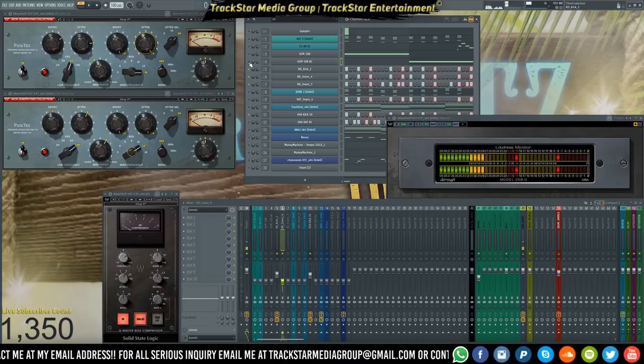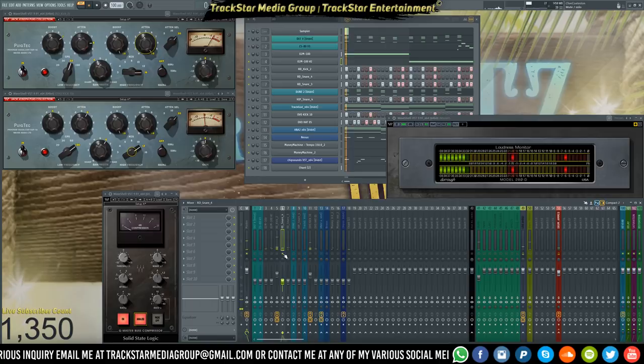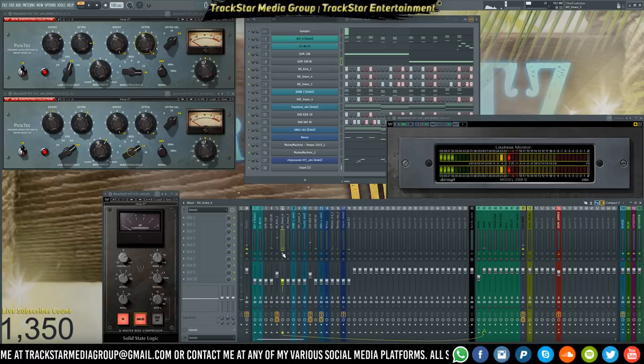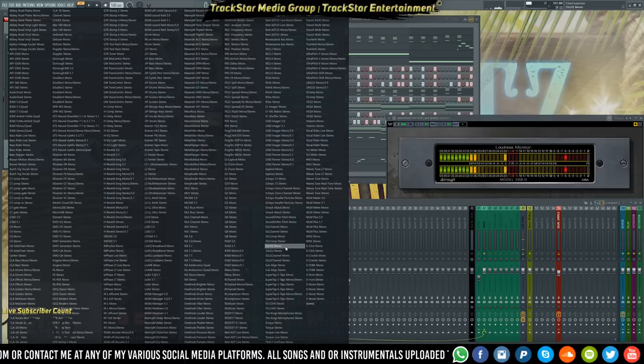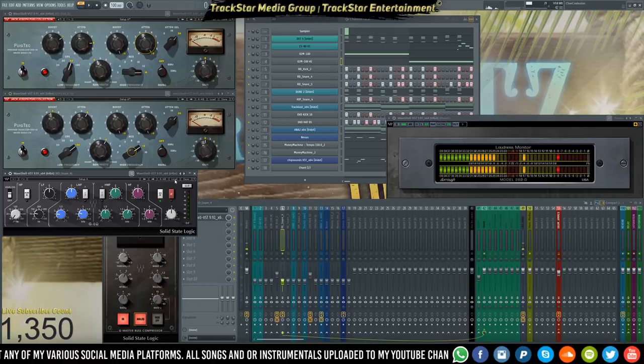Everything. All right, cool. Let's run the snare into this. Because the snare is mono, we don't treat it the same way. So with Waves, we've got the SSL EQ. I have a preset I like to use. Feel free to copy down the settings, not a problem. I'll leave it on the screen.